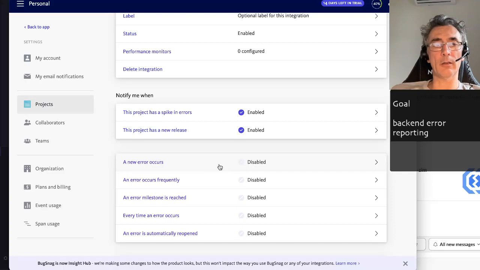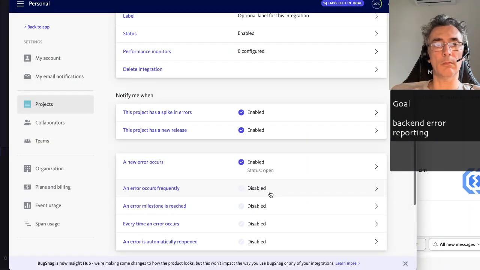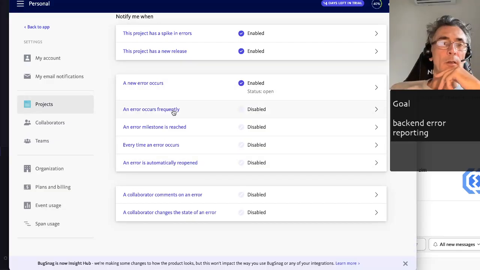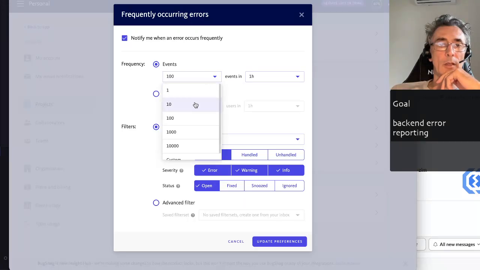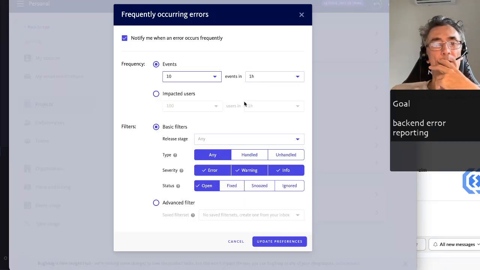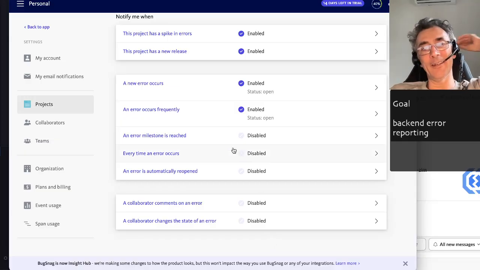A new error occurs. An error occurs frequently. Because the website has low, well, nobody visits the website. Frequently means 10 per hour. No, 100.